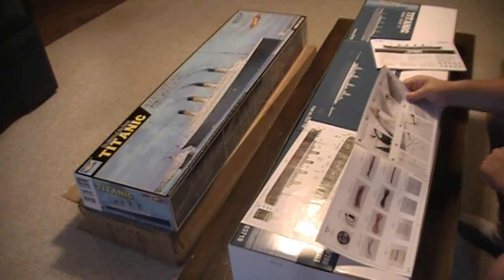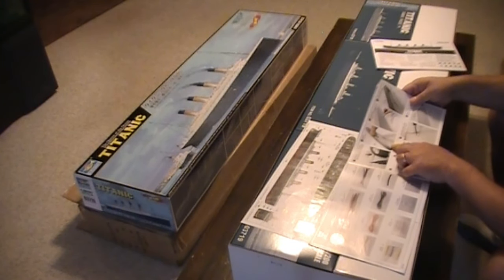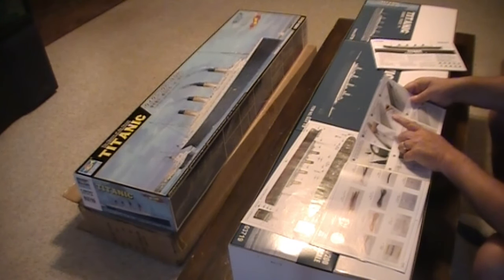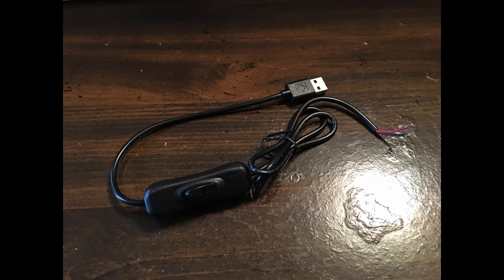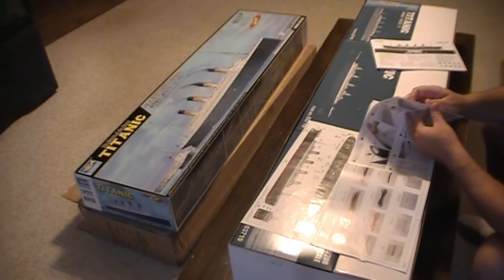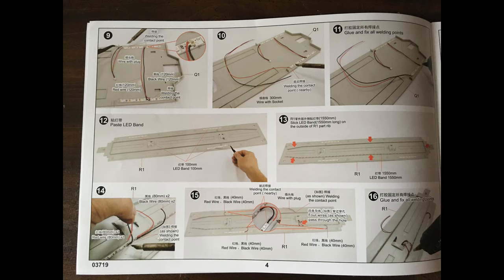The steps on the following page start with step one — you cut up the LED strips. It says to drill a hole — I'm sure that's so it can be wired to the base. I've seen people make this kit and put in remote control motors and have it actually float, so if you're going to do that, you wouldn't drill a hole for the LED kit to go into the base. I guess that would be for the purpose of wiring a switch in step three. Part eight is placement of some of the LED tape. Nine is more bulb placement. Soldering.